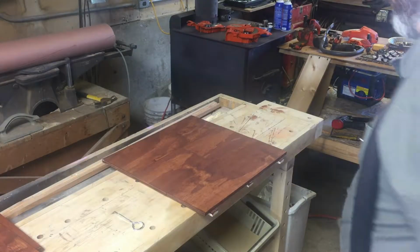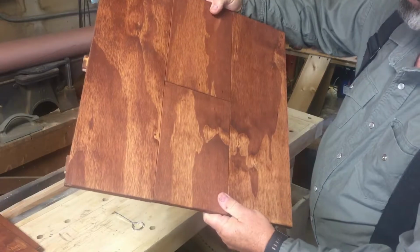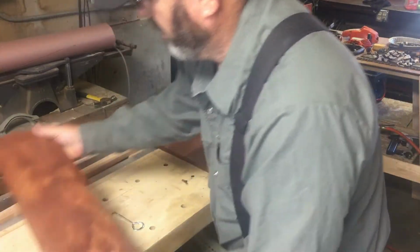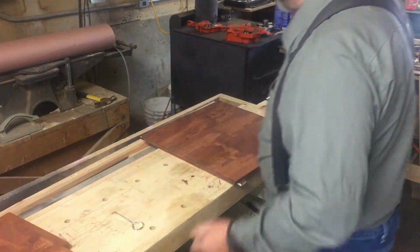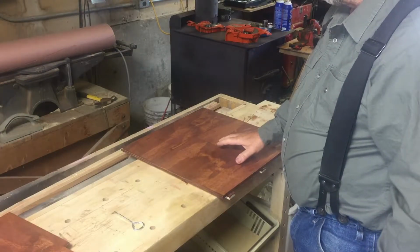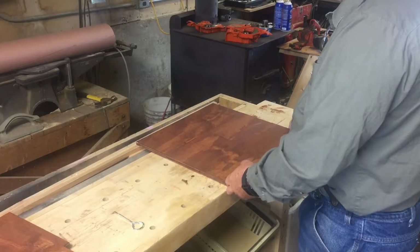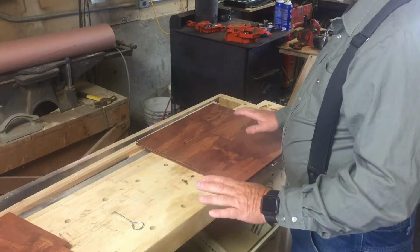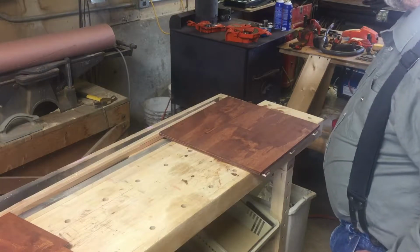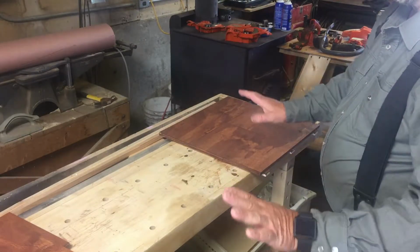All right, here's our samples all made up. I laid it out so you'd get the same pattern on how it's going to look on the floor. And I did one assembled and one disassembled. The reason I did that was to find out what it would look like if I laid the floor and then finished it on the floor, or whether I pre-finish each individual piece. Putting the stain on that, there's quite an odor to it, so I'm thinking, just to keep the smell out of the house, I'll probably wind up pre-finishing everything, and then I'll just go in and lay it, and it'll be done.